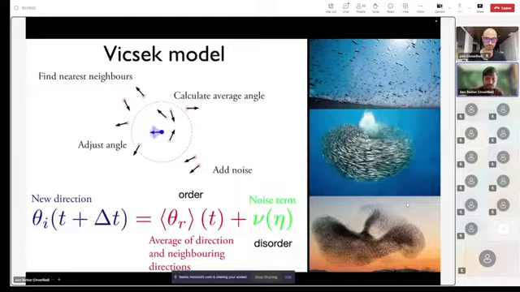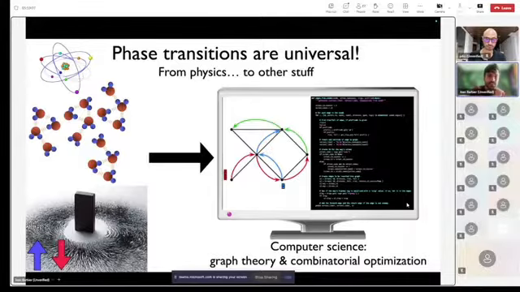So okay, let me move directly to computer science. So let's see some problems. Let's move away from physics to computer science and combinatorial optimization. Then we'll go towards communications and inference later, and then machine learning. But let me start with classical problems in computer science and see why the analysis of phase transitions and statistical physics is useful in this context.